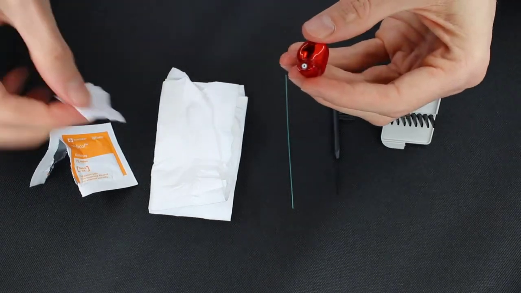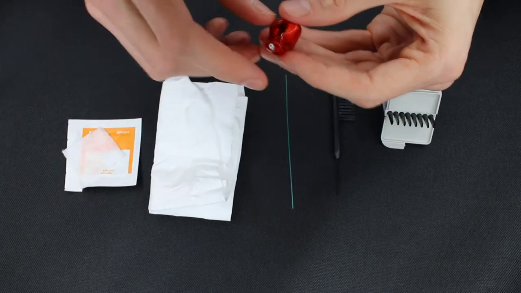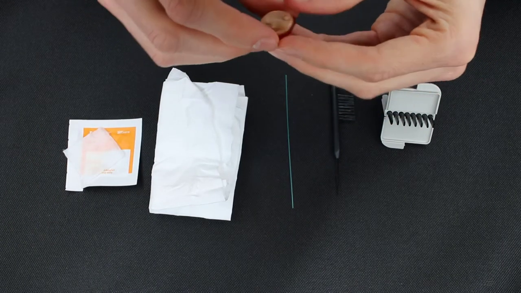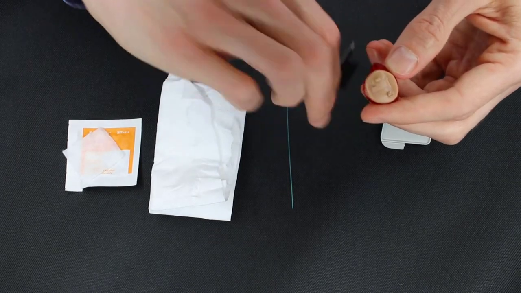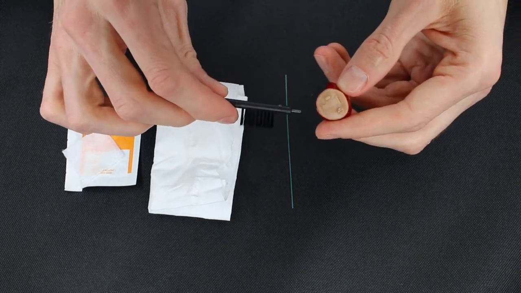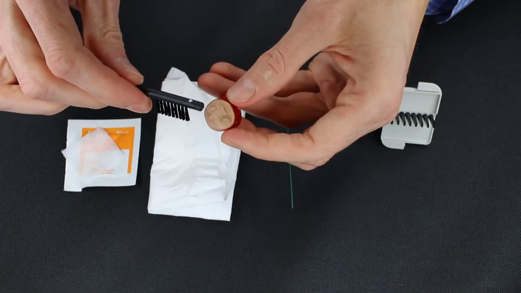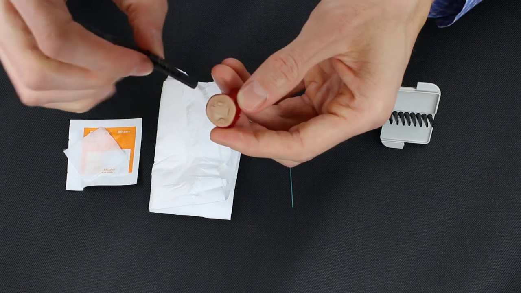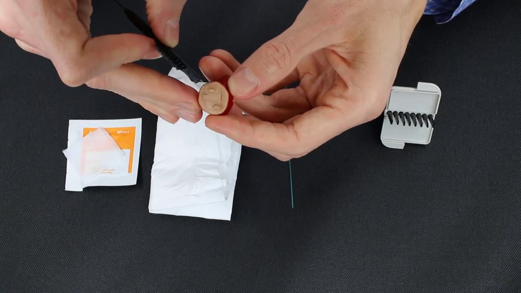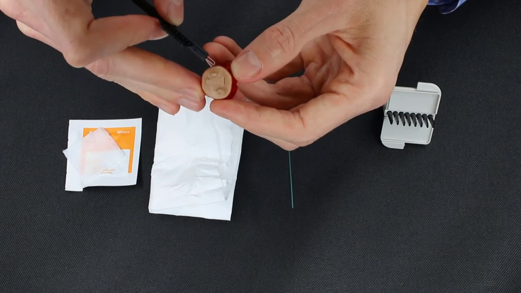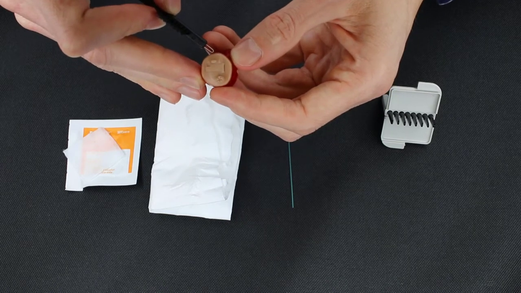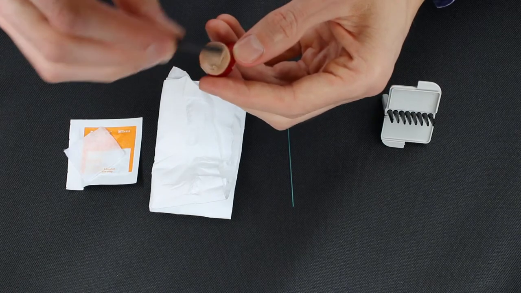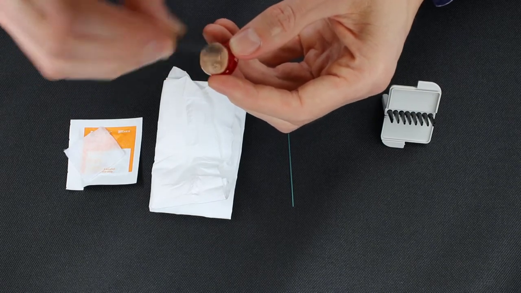So now that we have all of the earwax off of the shell of the hearing device, we need to go in and make sure we do some more maintenance with our cleaning brush. So what we'll do with the cleaning brush is we'll brush over the openings of the microphones that are on either side of this push button here. Any hearing aid that you clean will have its own microphone slits that you will want to brush any kind of debris or dirt off of while you're cleaning the device.